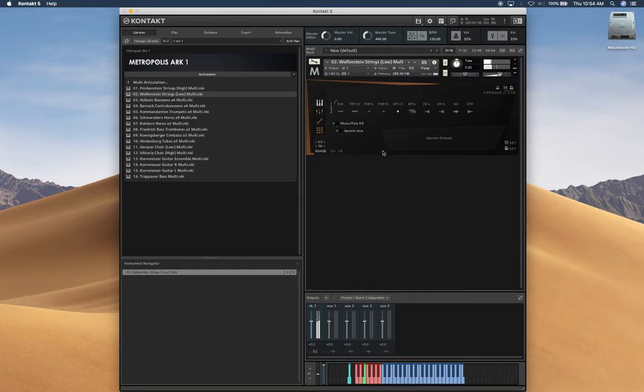If you find a round robin you don't like, you might have to do that in the individual articulations. There is a way to turn off round robins you don't like. So if you find one of these that you didn't like, you can turn it off.